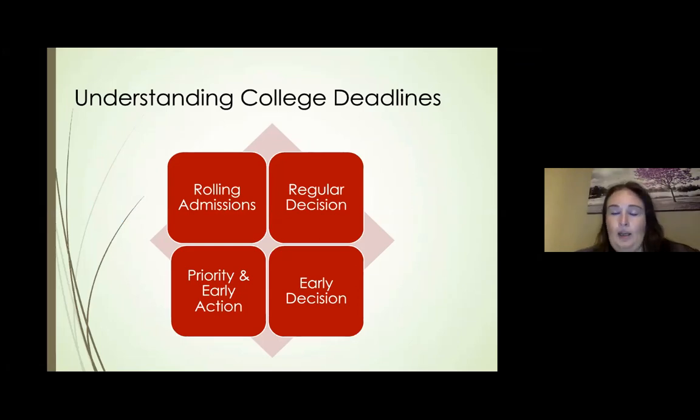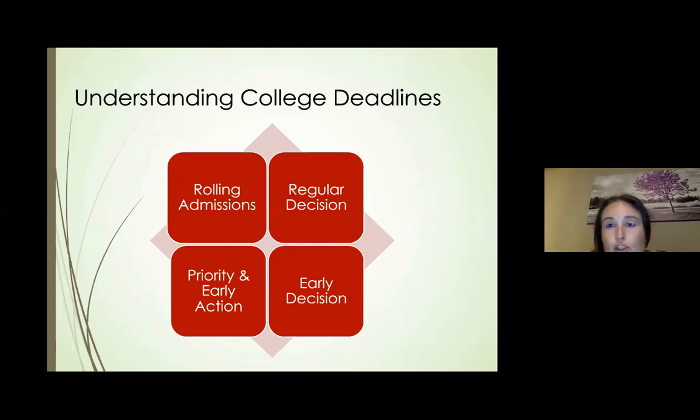You can just apply. Having said that, just because there's rolling admission does not mean you should wait until May, because when they have reached their capacity, they have reached their capacity. And so even though there is no official deadline, it's important to apply sooner rather than later for that. So that's rolling admission. Regular decision is typically their regular deadline. So they have a deadline of, for example, for UConn, December 1 is their regular decision deadline to be considered for financial aid. So you need to have your stuff in by December 1st, and typically you hear sometime in April. So usually April 1st, they release their decisions.